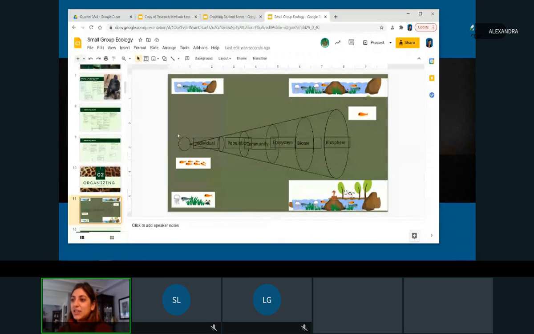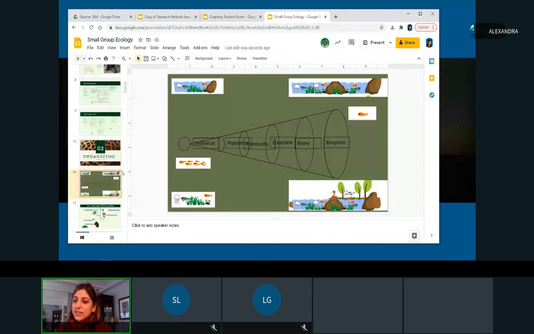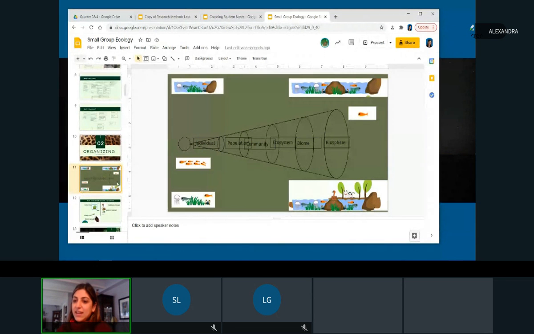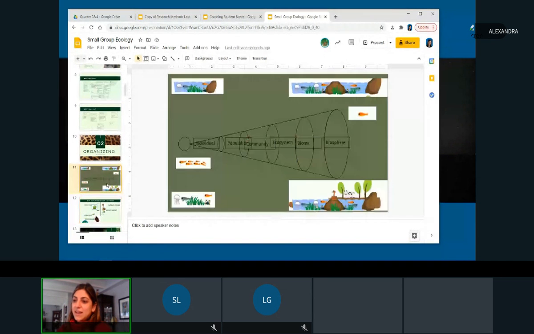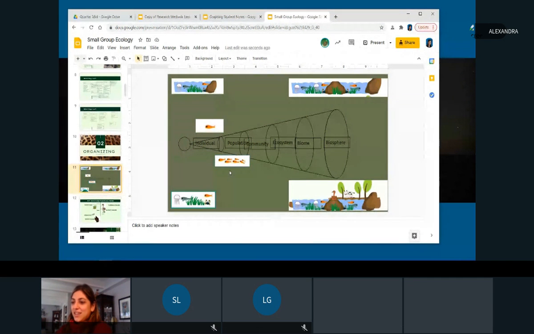So which image is going to go with, we should still be on slide 11. Logan, I see that you've gone ahead to slide 12, but let's go back to slide 11 and add some of those pictures to the vocab words. Right, so fish, multiple fish with a few others, good. Fish with a few others, and rocks, good. And then fish and two rocks and everything, great job. Yep, that's exactly what I was looking for.